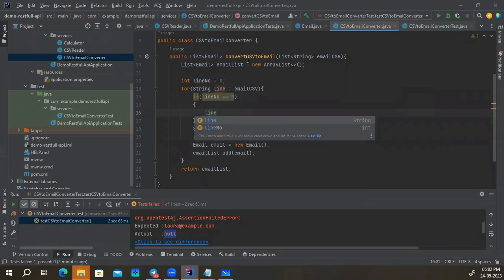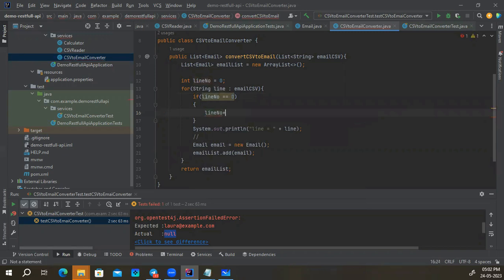Line number plus plus. So I will have to increment, otherwise it will never get executed. So I am incrementing line number. So line number plus equals 1. You know this operator, right? Plus equals 1. Yes, sir. Increment.